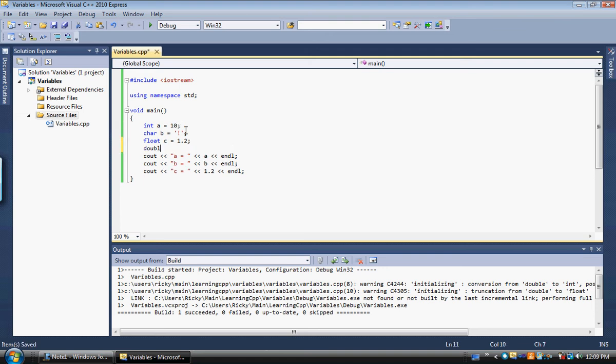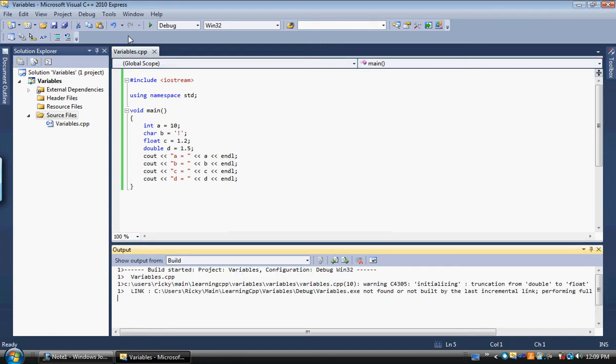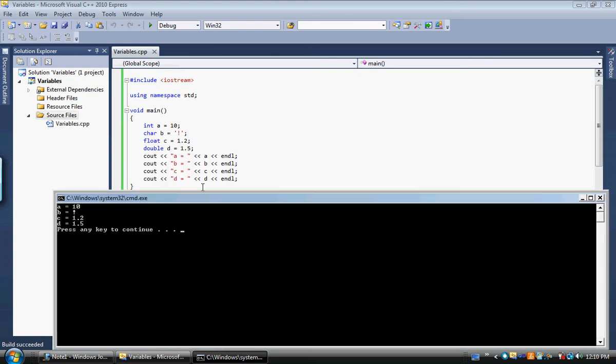All right, the other types that we've covered, double d equals 1.5. It shouldn't be a big surprise that when I declare double, I get the same. Whoops. Oh, well, you look at that. I wasn't actually printing C out. Huh. All right, well, we'll print it out this next time. All right, so now I'm actually printing out C and I'm actually printing out D. It shouldn't be a surprise that when I do this, boom, it actually prints out the value that's in C, which is 1.2. It prints out the value that's in D, 1.5.